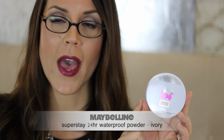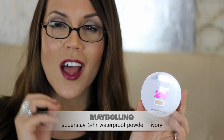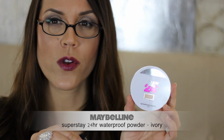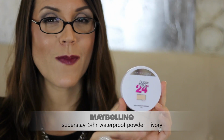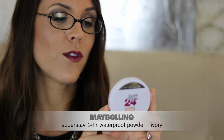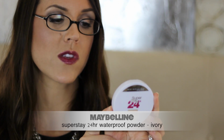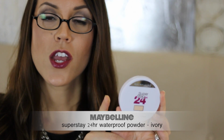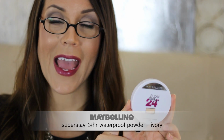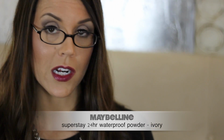I'm really enjoying these powders. If you like extra coverage from your powder and you like something that is decent at oil control, something that is smoothing, these powders are definitely going to be well worth a look in for you. It does say that it's flawless coverage and shine control all day long. It resists shine, oil, sweat, heat and humidity. You do have to be careful that you don't go too cakey with these products, but really liking these powders so far. Just a little heads up there.